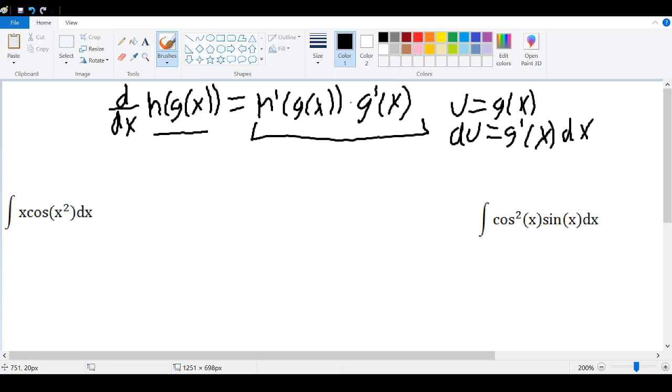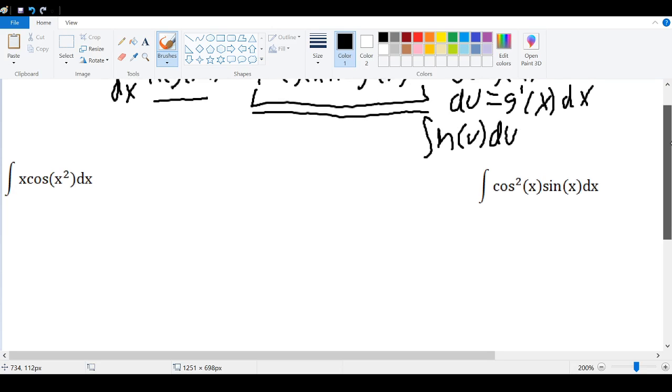And so if you had to integrate something that looked like this here, what you could do was say, okay, we can just substitute g for u and then du for g prime, and what you would get is an integral of h of u du. And then hopefully that h of u is easier to integrate than the first function. And so let's see if we can use U-substitution to figure out the answer to these integrals.